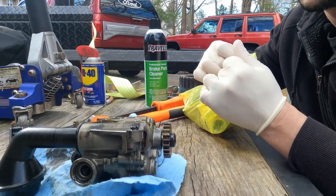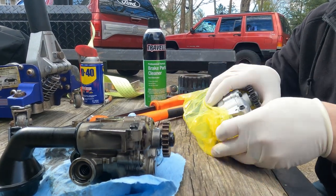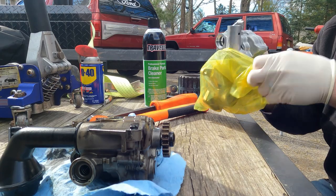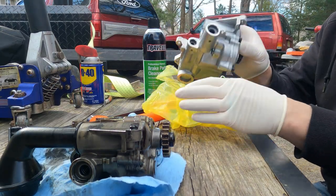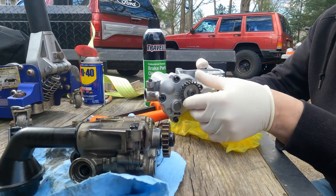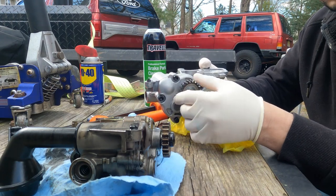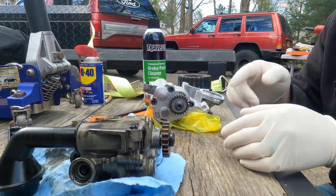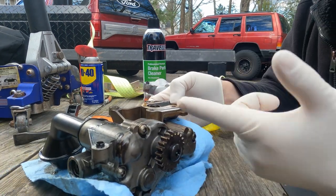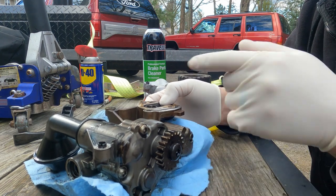We got our new oil pump here. It just came in a bag. And it looks like this. And look how nicely that spins. Spin with one finger. All right, our old oil pump. You can tell it's the old one because of how it looks, and that it didn't come out of a bag.